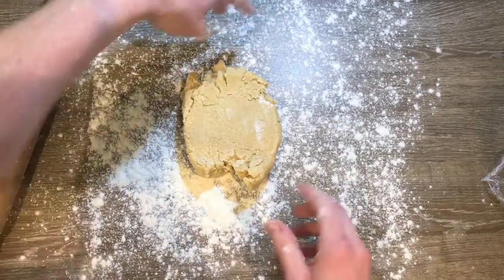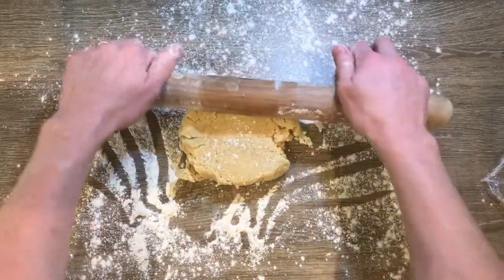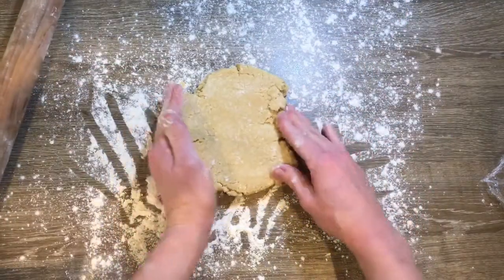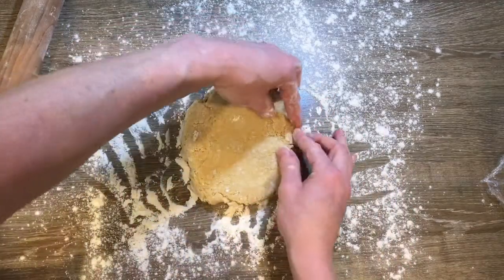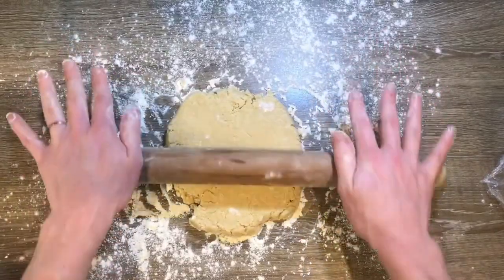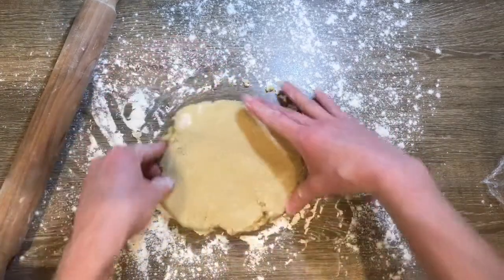So I've rolled it out slightly in one direction. I'm now going to turn it a quarter turn, just make sure I've still got flour underneath it and flour on top. And I'm going to roll it out slightly again. So I'm not rolling it too much in one direction. Try to keep it relatively circular. So I've rolled it out again. And I'm going to turn it a quarter turn. Roll it out a bit more. So remember, I'm pressing quite gently, just enough pressure to make it change shape. Then before it gets too far and becomes too elongated, I'm going to turn it a quarter turn again.